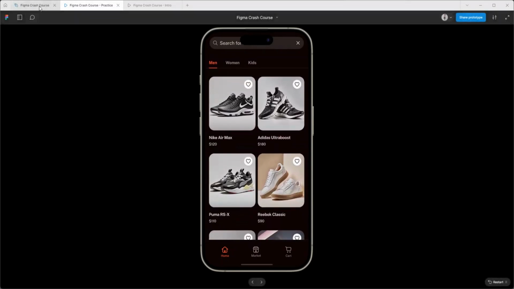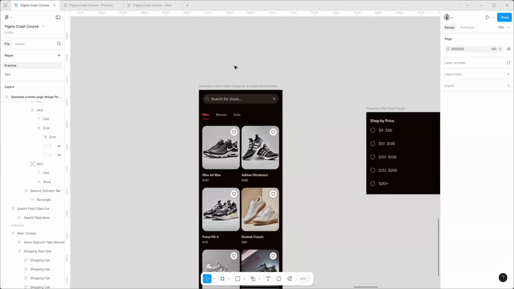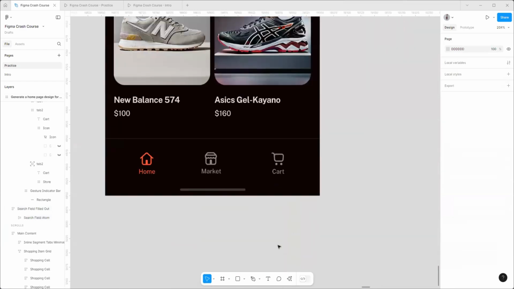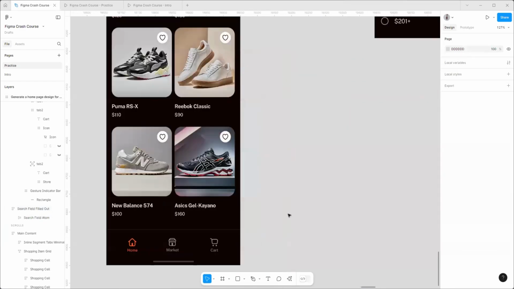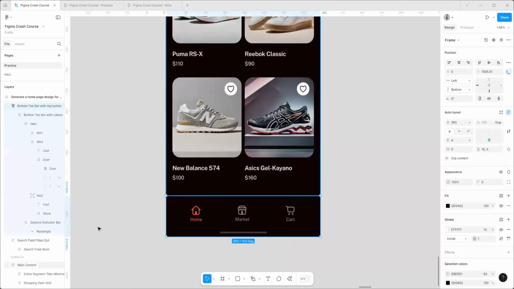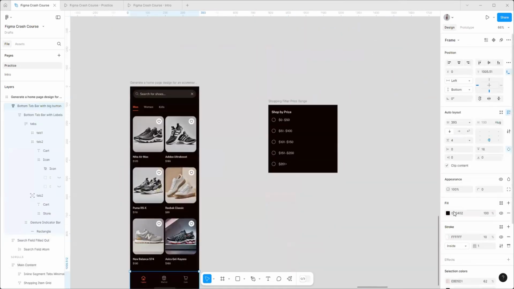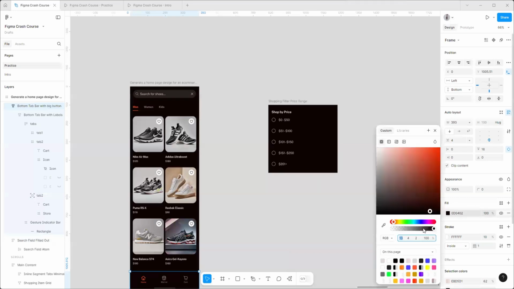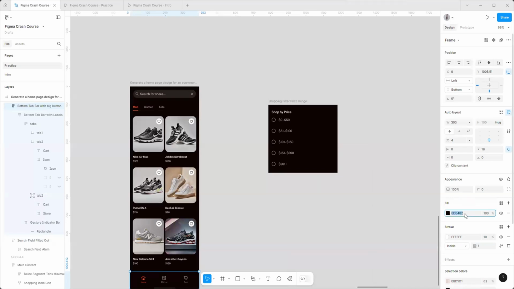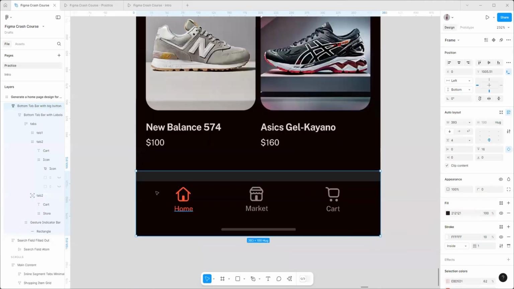Then I was talking about the background. I want to make the background a little bit lighter than the navigation panel. Or I can make the navigation panel a little bit lighter than the background. So how I can do that, instead of this dark version of black, right, I can use maybe like a lighter gray, like 2121 or something.